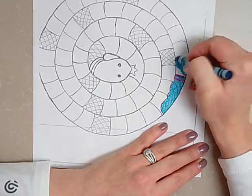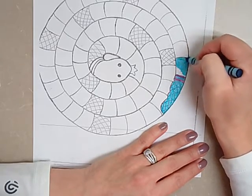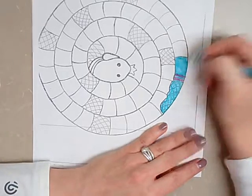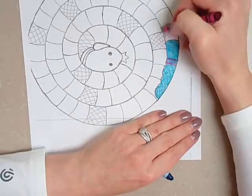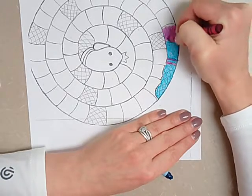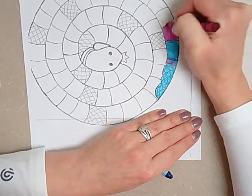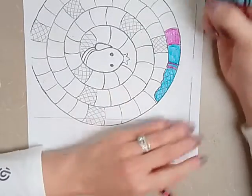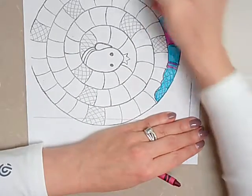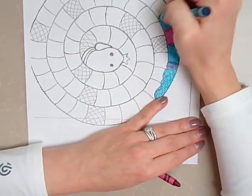Now, this is going to take some time. And that's okay. We've got plenty of time. Do not rush through. You want to color it in nice and neat. Stay inside the lines and color the whole shape in. And you're just going to continue all the way around the snake's body.